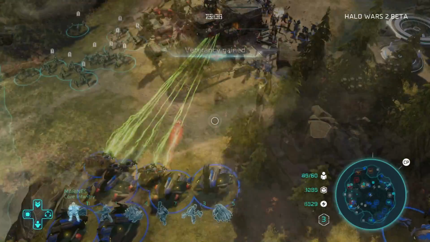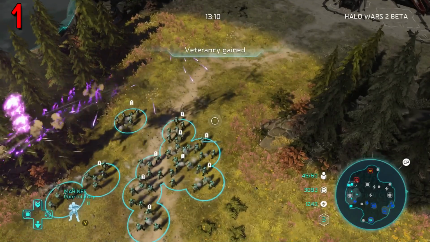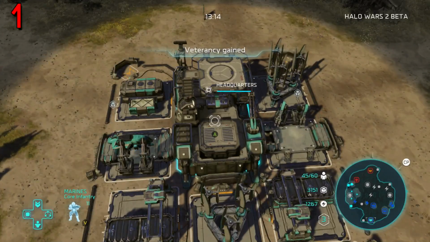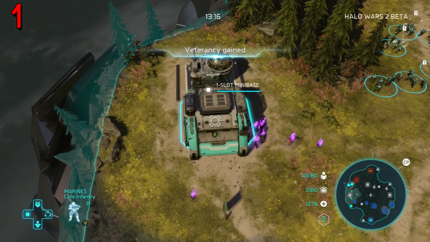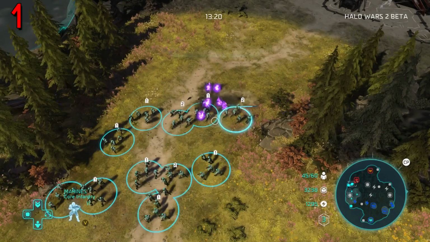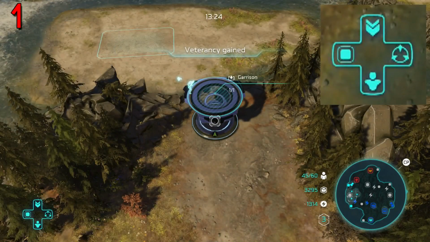So let's begin. Tip number 1 is to learn micromanagement. Micromanagement is super important for quickly navigating the map, commanding multiple units at once, and also completing more than one objective at a time. It does require strong map awareness, but it can be made far simpler by using the D-pad hotkeys to bounce between things of importance really quickly.